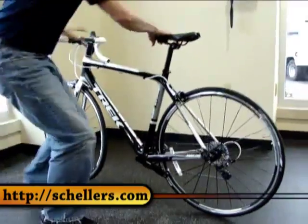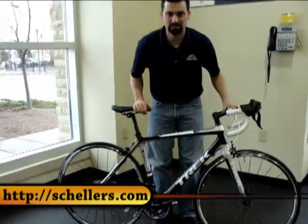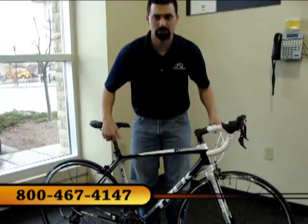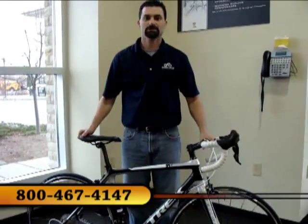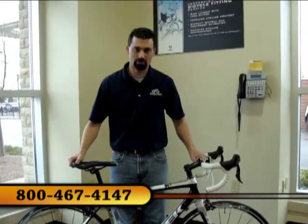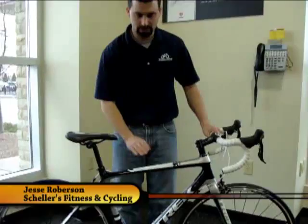So, one last thing I want to touch on the bike is it comes with a carbon seat post. So carbon frame, carbon fork, and that carbon seat post sets this one apart from some of the other ones in the line because it makes the bike a little more comfortable. So the Trek 4.5, 2012, one of the best in the lineup. You'll see it this summer in stores all around, including ours.